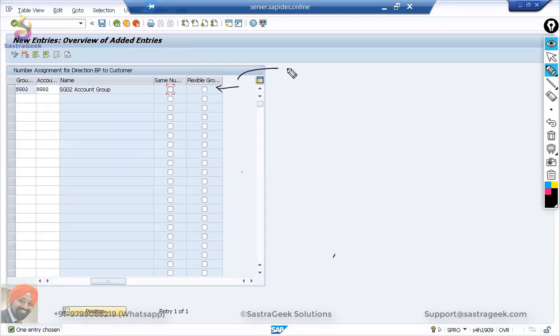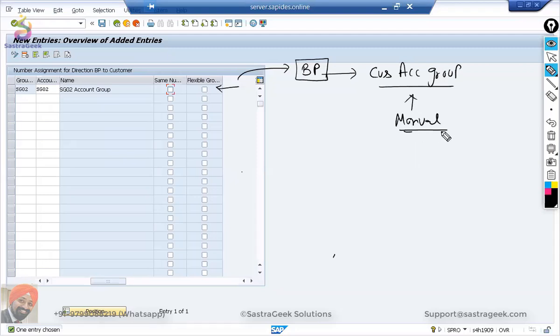While creating a BP, you want the system, rather than taking your customer account group automatically, to let you mention this manually. You put the business partner grouping manually. The user is interested in maintaining this customer account group manually.